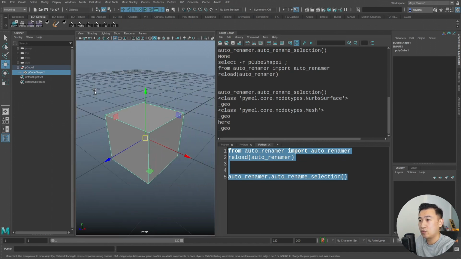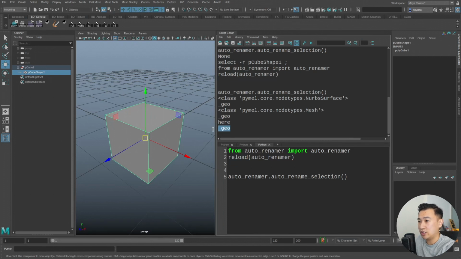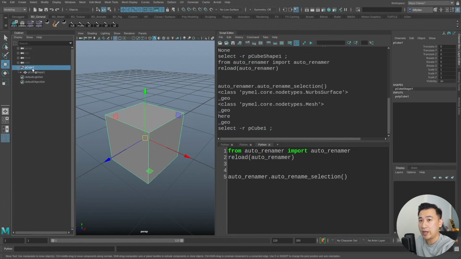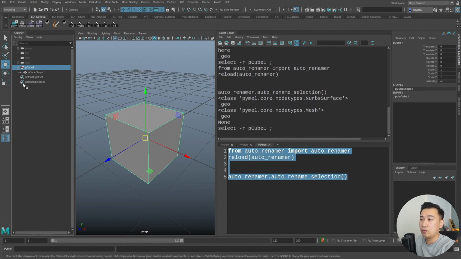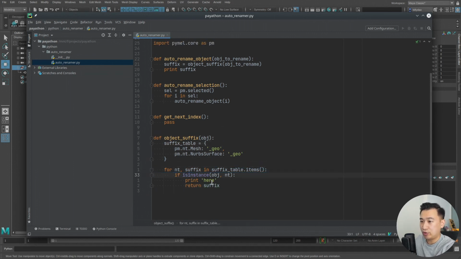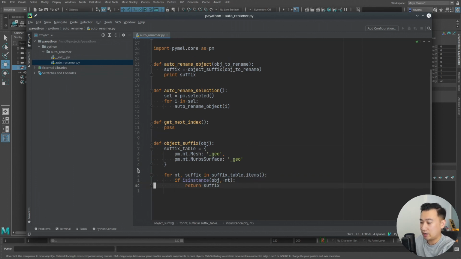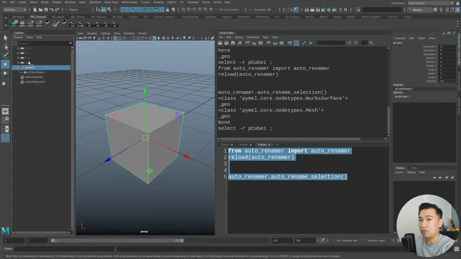Okay, so it actually worked. So maybe I just had the wrong thing selected. It looks like it's actually worked and it's returning underscore geo. But when I have the transform selected, it's not going to work because we're not checking for the transform object type name. It's just a neat little way to check, is to print some things here and there just to check that the code is actually working. But it seems like the code is working and I just had the wrong thing selected there.